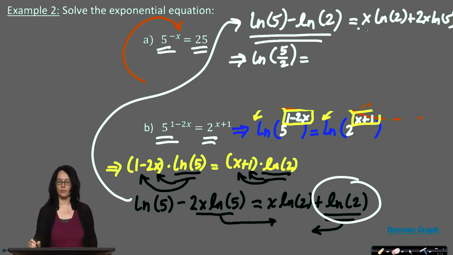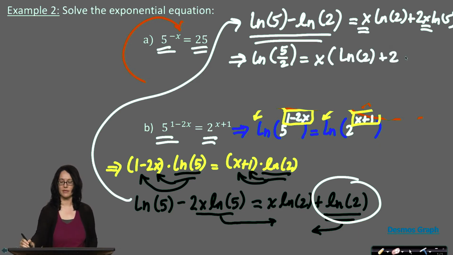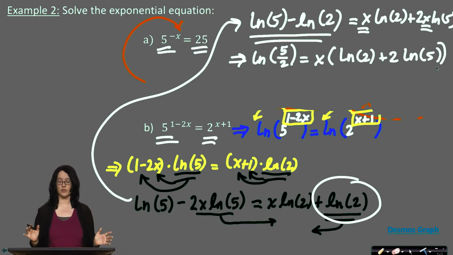And similarly, we have an x and an x. What do I do if I want to bring an x in front? That's called factoring out the common factor. Good job. So if you factor out an x, that would be natural log of 2 plus 2 copies of the natural log of 5. Well, you are now only one step away from knowing the right approximate answer in your calculator.